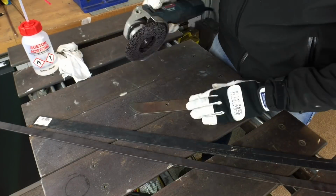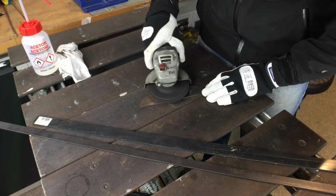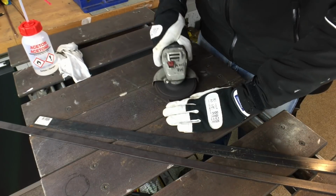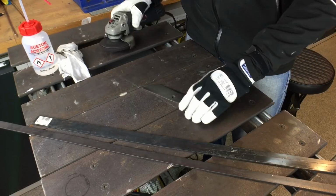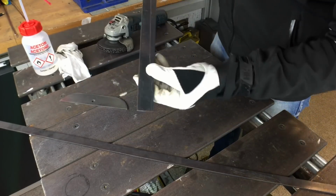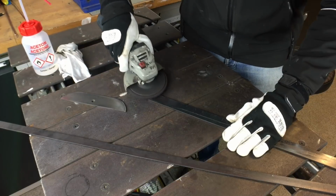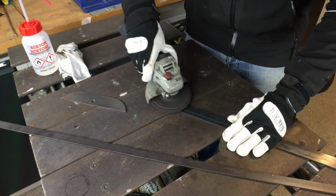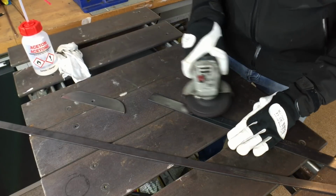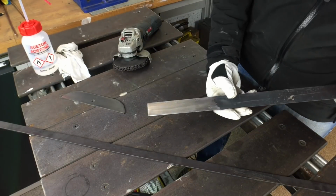So just taking the wheel as it is with just some light rust, just to show you how that comes off, really quick and simple, and the disc gives a really good finish to it, as you can see there, nice and shiny. We're on to the flat bar, which has this horrible mill scale all over it. This is by far the worst one I've seen for a while, but the disc just makes short shrift of it, and a couple of seconds later you're back to that shiny base metal that you want to weld from.